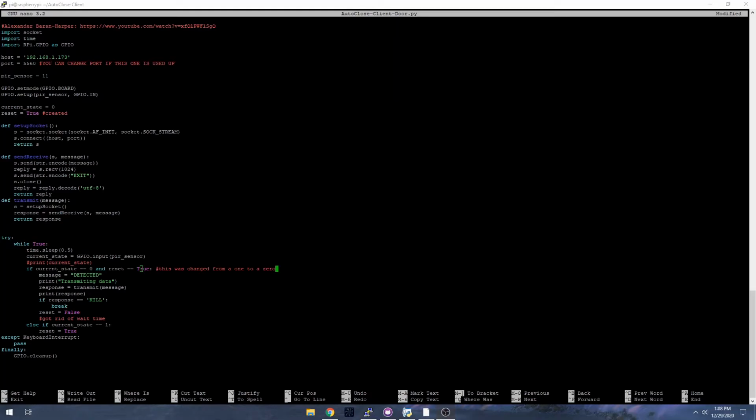Now I just need to make a small tweak in my code and it should work perfectly. I made a few changes to my code to make it run for this situation. For one, I changed this current state variable to check for 0 in this if statement, so that the program triggers when the door is opened instead of closed. I then introduced this reset variable, which prevents the program from continuously sending signals when the door is kept open. To implement this, I reset the variable to false when the signal is sent, and it is only reset to true when the door is closed, or when this else if statement detects that the current state of the door is 1, or when it's closed.